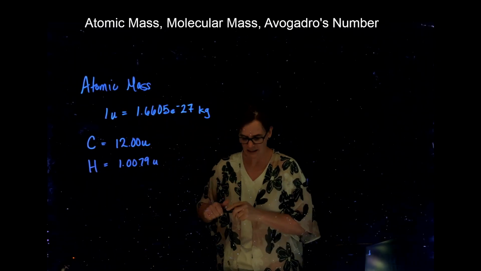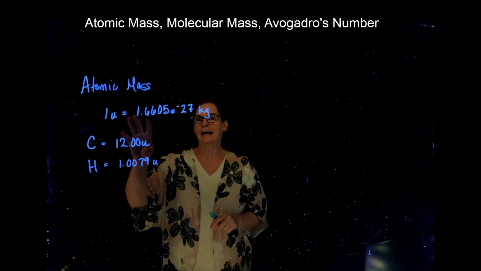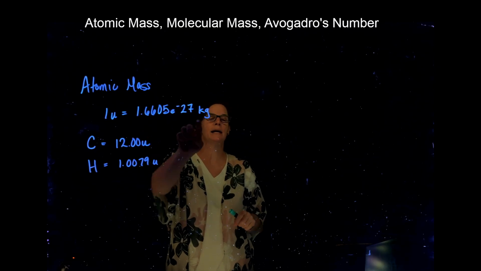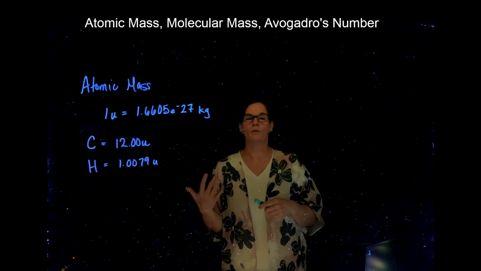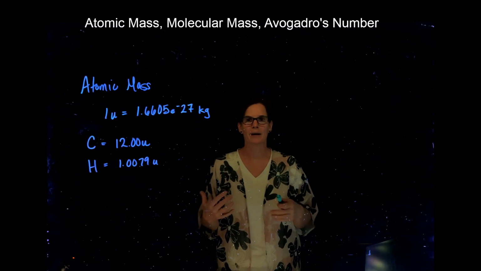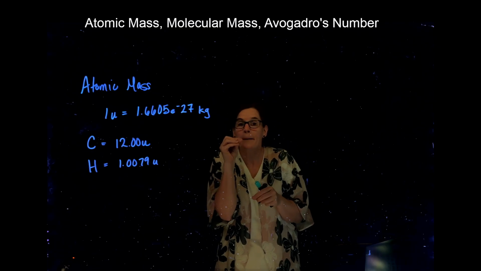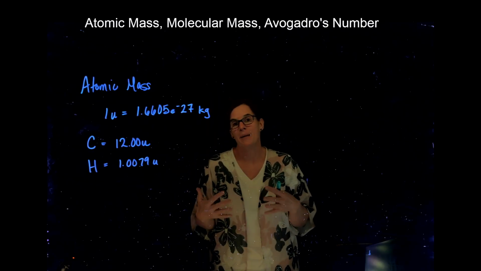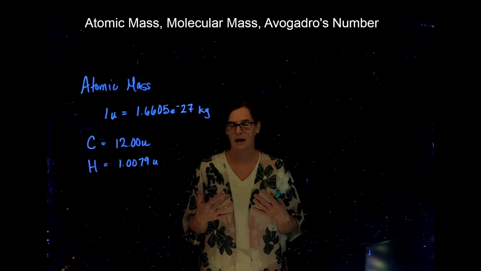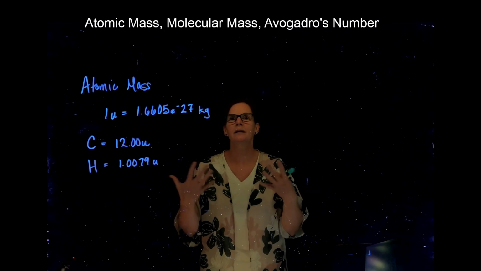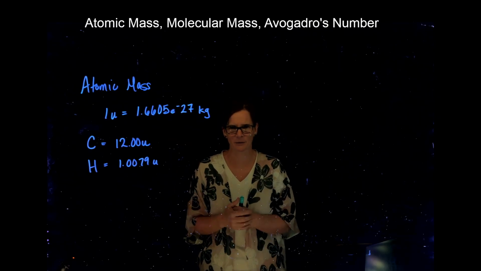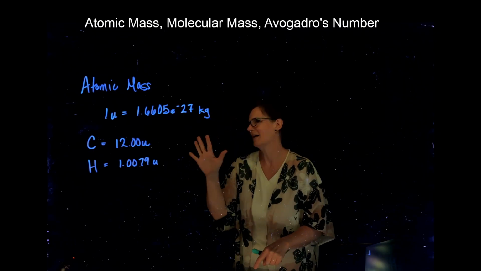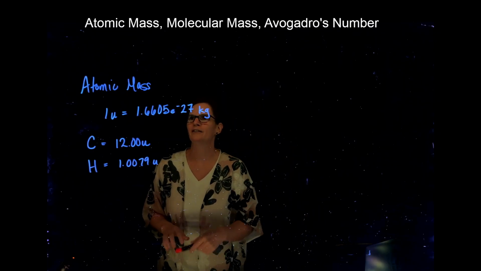That means that one atom of carbon has the mass of 12 times 1.6605 times 10 to the minus 27 kilograms. Again, super, super tiny number. And so we talk about carbon just having a mass of 12 U. Okay, one atom of carbon has a mass of 12 times U. All right, pretty straightforward. We're going to talk about atomic mass in another way as well, but let's just keep moving forward here for just a moment.